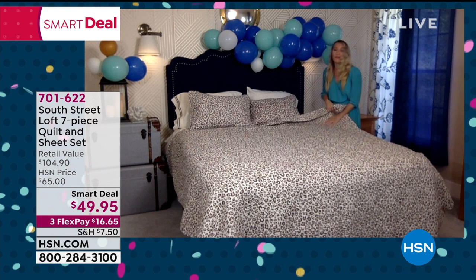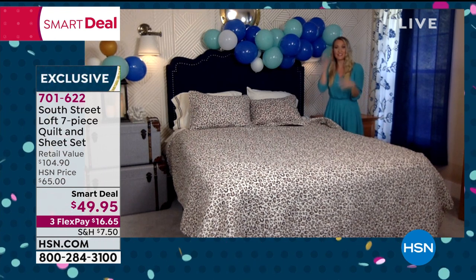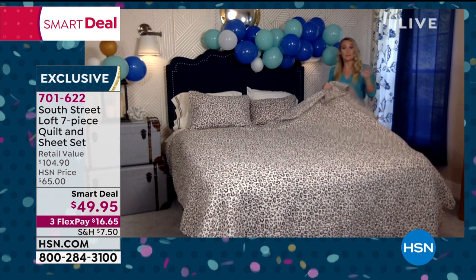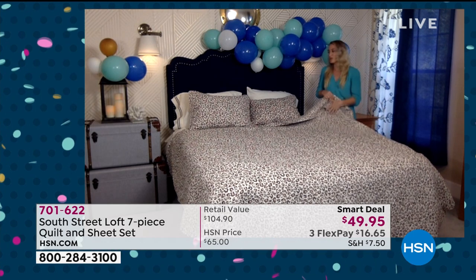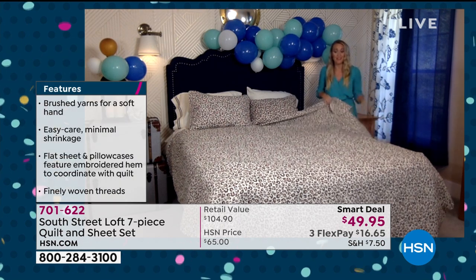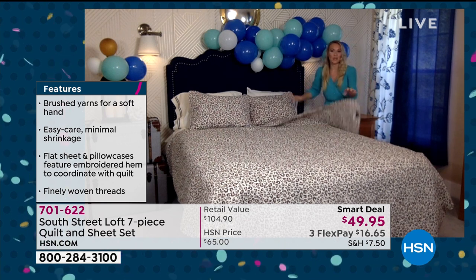You know, I've always wanted to join a club with leopard print, and I don't have a lot of it in my home, but I thought, I'm gonna add it in with a few pieces, and bedding was one of the things that I chose because it's so easy to switch out and interchange and use with my existing pieces. So if you do wanna add a little leopard print to your life, I suggest doing so with this set. It's fantastic.